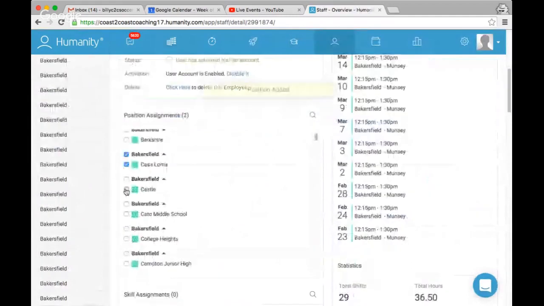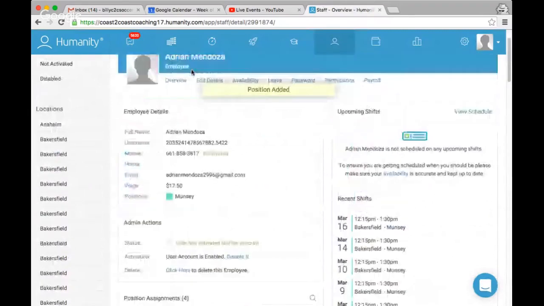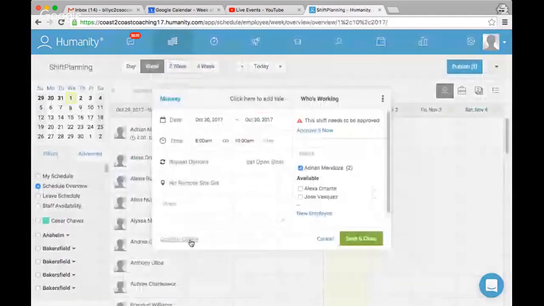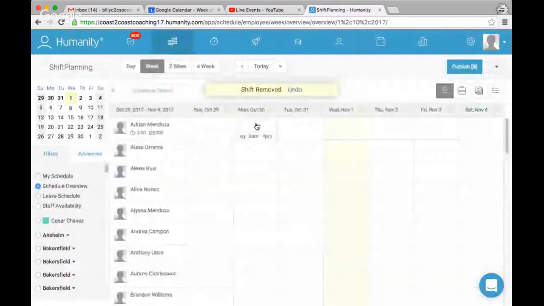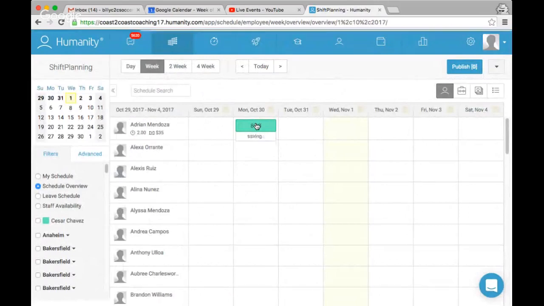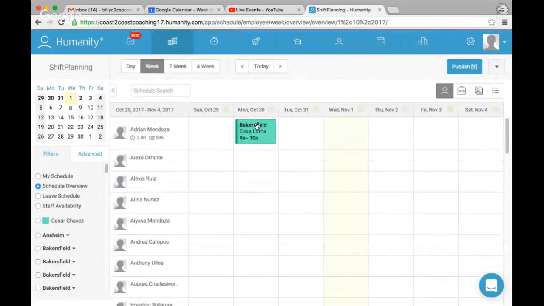I'll just do this so you can see for future reference how it'll look when it comes up when you assign different schools. So I will click on Andrea again, 8 to 10. See how Cato Middle pulls up now, then Castle. If I'm hitting down on the pad here with the up and down arrows, you can go to different schools that are assigned to that coach. So if they're assigned to different schools, you just hit enter. Now that shift is in there.